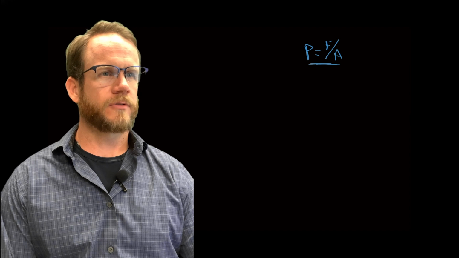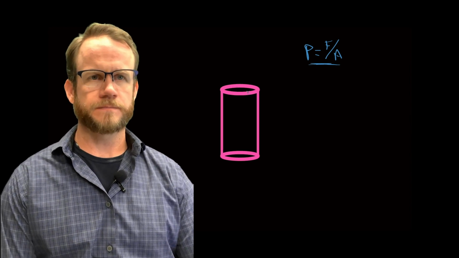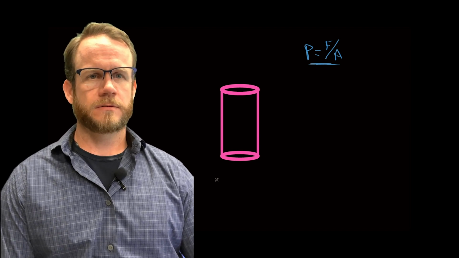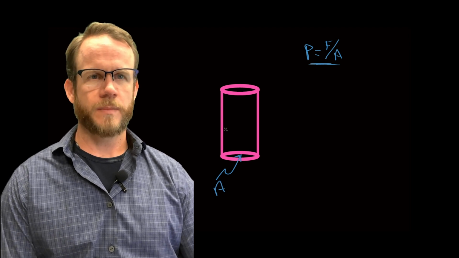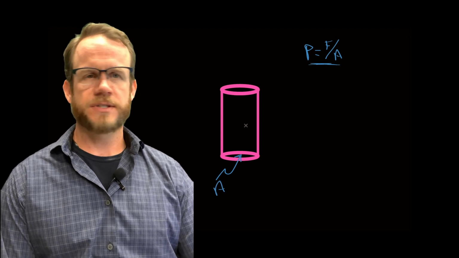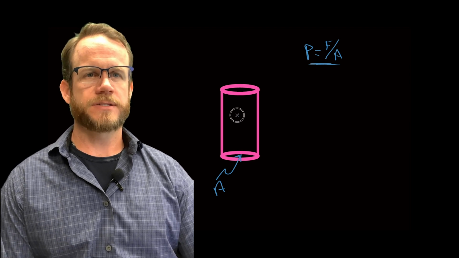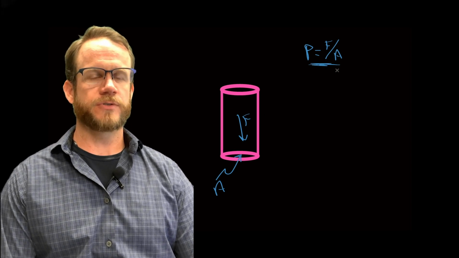And let's give us a big cylinder. So same sort of thing. This is a big cylinder, and down here it still has an area of some sort, right? Area of a circle. Don't worry about it too much. And this can be anything. This can be air or water. Let's just say it's water. And it has a force, all right? Force pushing down. And we know that, again, pressure is force over area.